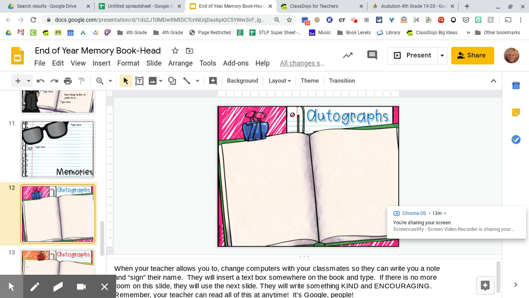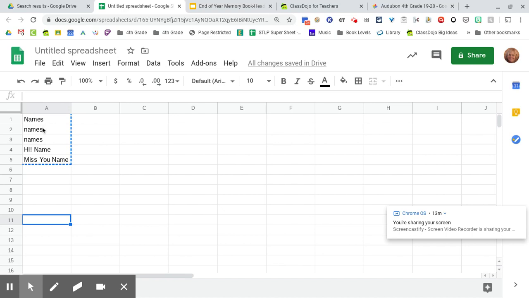And then underneath his name, I would sign my name. That's going to be my autograph. Or I could say, "Hi, it's been a great year," and then sign my name. As long as you sign your name. Once you've done that, and Miss Rollins has all of your autographs digitally, then they're going to look like this. Now, I just have a few here. You're going to have a whole lot more.